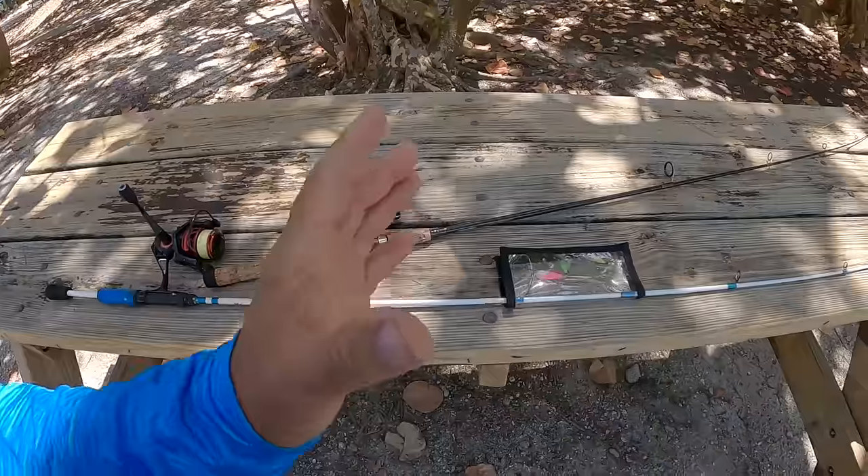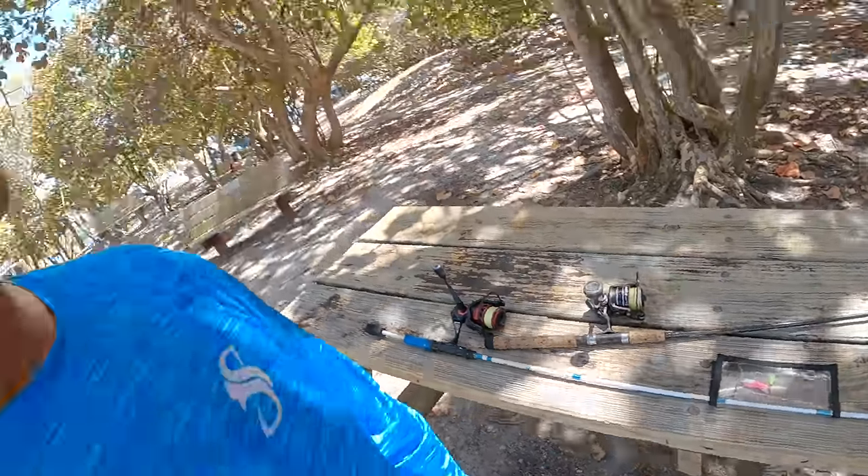I was so disappointed — not even a Spanish mackerel hit, not a ladyfish, not a blue runner, not a pompano — nothing on the jig after about three hours. The water was just ugly. I only heard of one pompano caught, and there were a bunch of guys down here jigging too. Anyway, thanks for coming along for this adventure — thumbs up if you appreciate it. Get out there and go fishing, life is fun, live it. See ya!